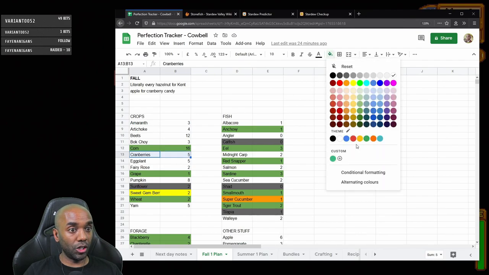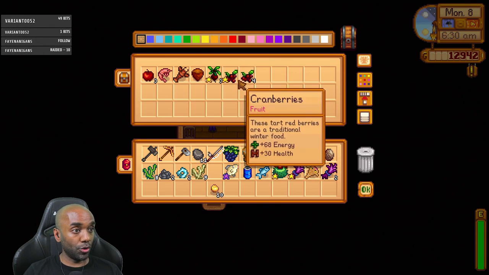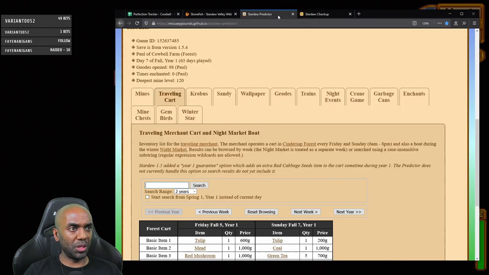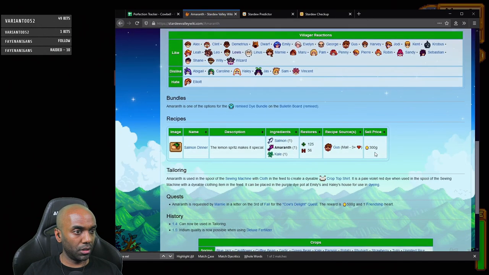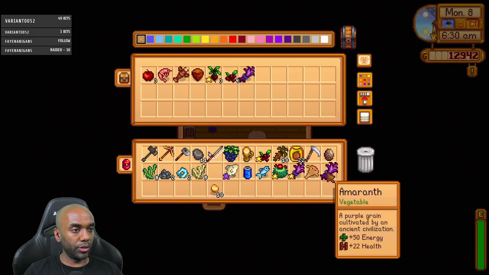So I need 5 cranberries. I'm going to mark that as being green. I'm going to ship one because I'm sure that I need one to ship. I'm also going to ship an amaranth. How many amaranth do I need? I mean, it must just be the one, right? Amaranth must be ship one for Marnie for that quest, and one for a recipe. Quest recipe, yeah, sweet. So I'll leave one in there for the recipe.